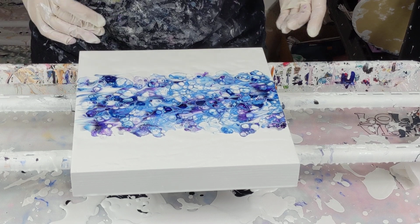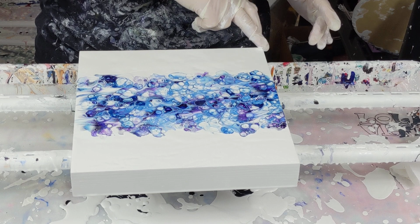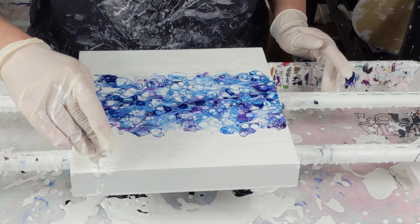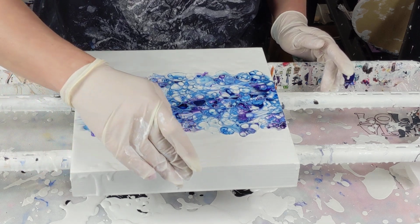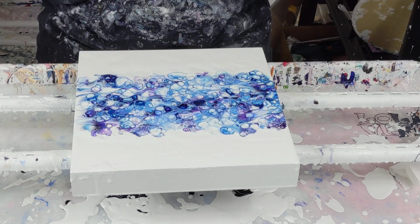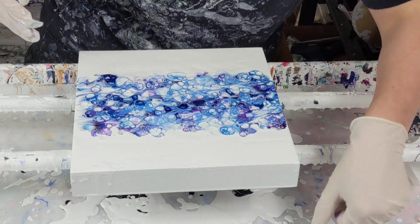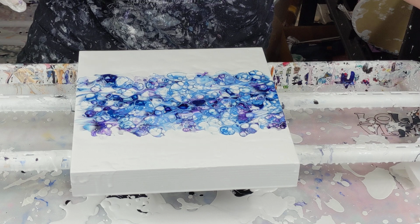I see just little spots of white that need to be touched up. Mainly the edges. And we are done. Check out the side. Now we're done.